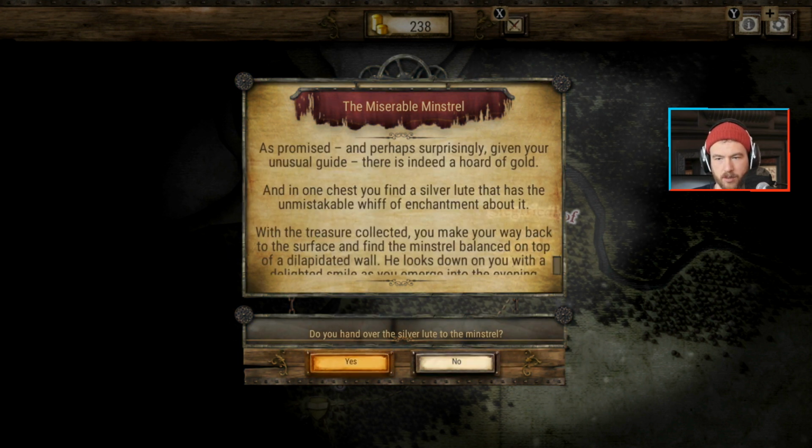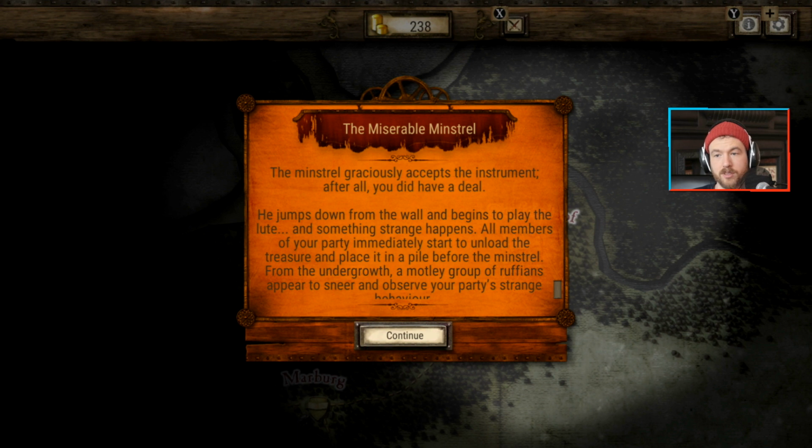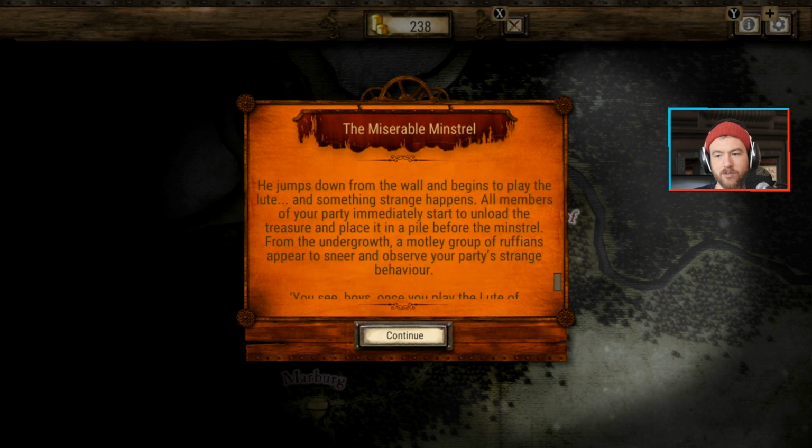Alright, let's give him the bloody loot then. The minstrel graciously accepts the instrument. After all, you did have a deal. He jumps down from the wall and begins to play the lute. And something strange happens. All the members of your party immediately start to unload the treasure and place it in a pile before the minstrel. From the undergrowth, a motley group of ruffians appear to stare and observe your party's strange behaviour.